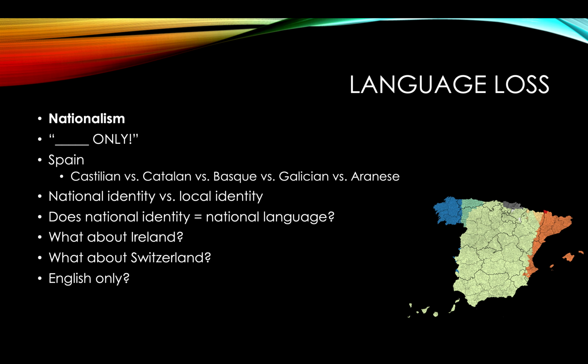When you look at a map, can you say Spanish people speak Spanish and French people speak French and German people speak German? If you know anything about German, there's different dialects of German that are so different, they're not even mutually intelligible. You cannot understand each other. And then what about in Ireland? So in Ireland, they speak English for the most part and have a very, very strong national identity that they are not English, that they are Irish, compared to British people who are Scottish and Welsh and Northern Ireland residents and England, but see themselves as one people.